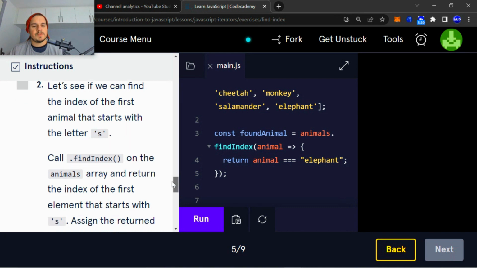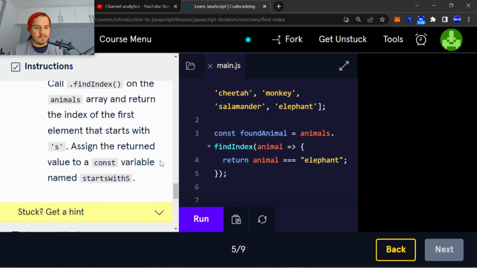Okay, so number 2, let's see if we can find the index of the first animal that starts with the letter S. Call findIndex on the animals array and return the index of the first element that starts with S. Assign the returned value to a constant variable named startsWithS.